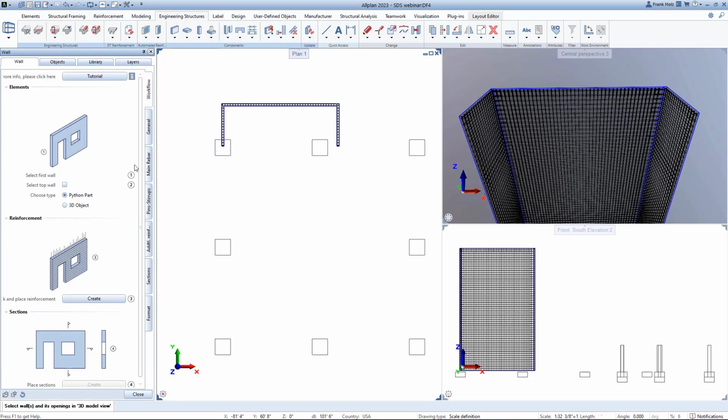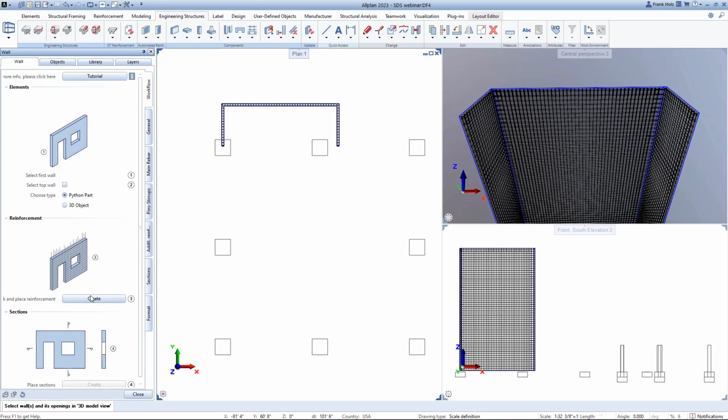Alright, so once I've entered all my parameters in here, as you know, we can always save and load favorites in every palette in Allplan. So I only have to enter this information once, save it to the company directory, and now everybody can pull it up and use it whenever they need it, and we can name it based on projects or clients or any other kind of organizational technique we may have.